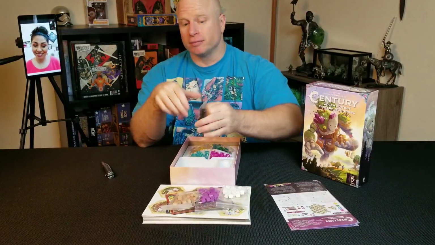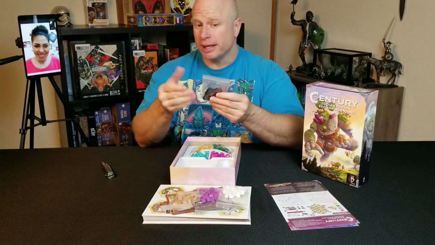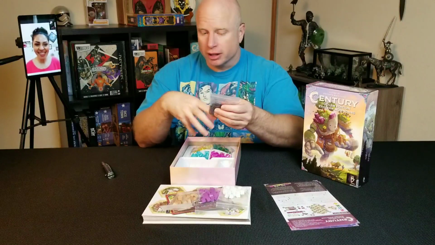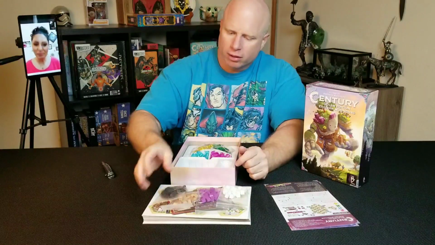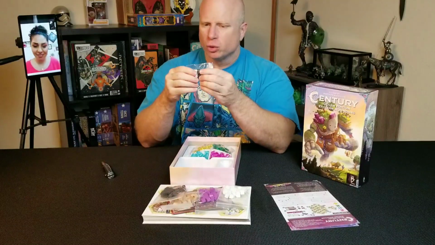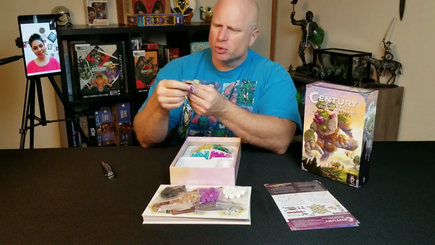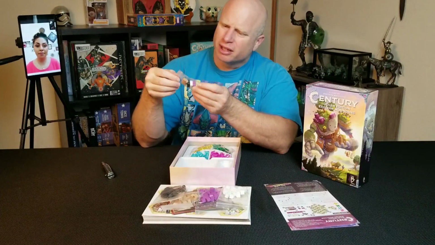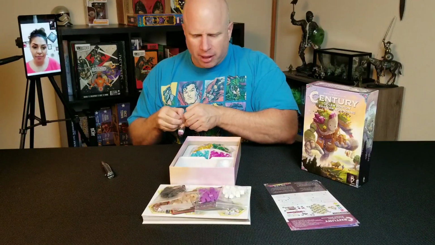So this is kind of fun because this one's gonna play slightly different, but it still has the feel of Century where you're collecting up the stones. So here's some more. And then each individual, I don't know what this is supposed to be shaped like. Now I'm looking at it, a cloud, a duck. Let's go ahead and pop this open.